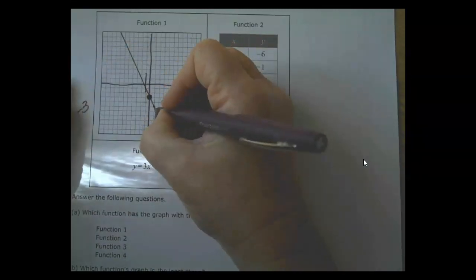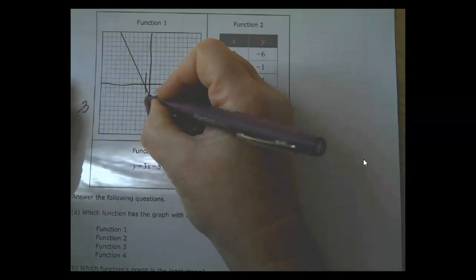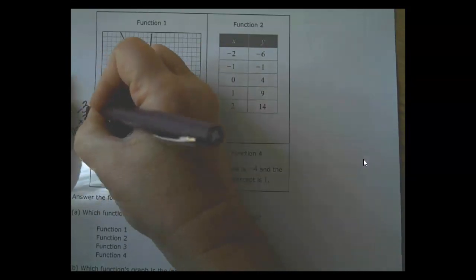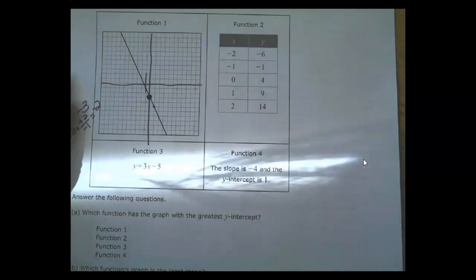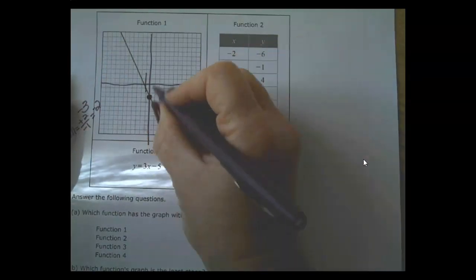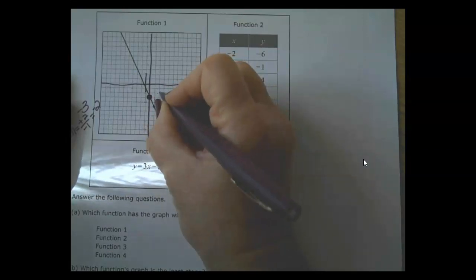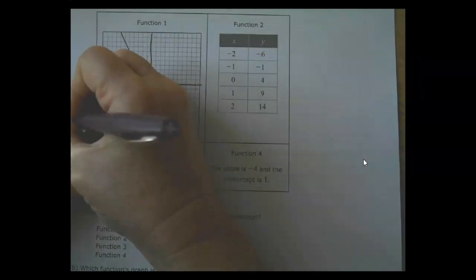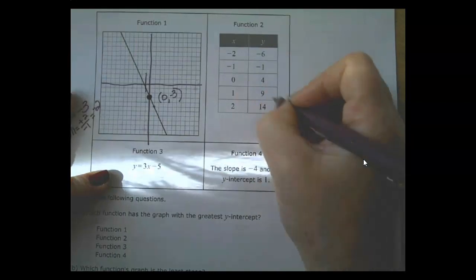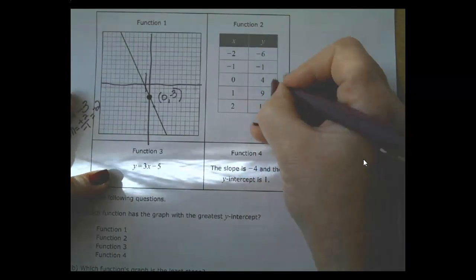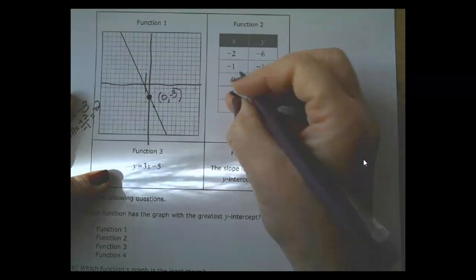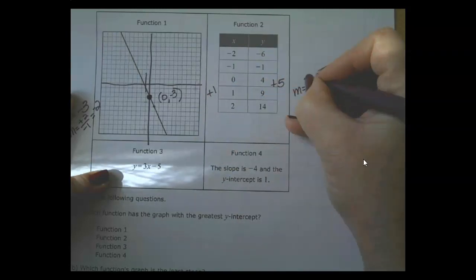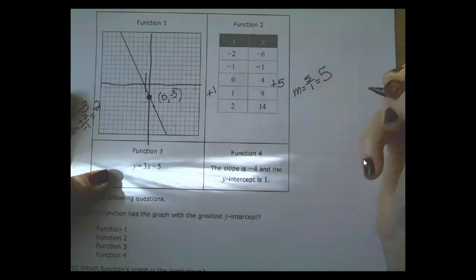I can find my slope as well. So it's going up to -1, so my slope is up to -1, which equals a -2. This one, if you notice, this ordered pair here, this point, is at 0, -3. Okay? So when I'm looking here, I'm looking for that constant rate of change. And it looks like I'm increasing by 5, and then here I'm increasing by 1. So you should know slope is the change in y over the change in x, so that's a +5.